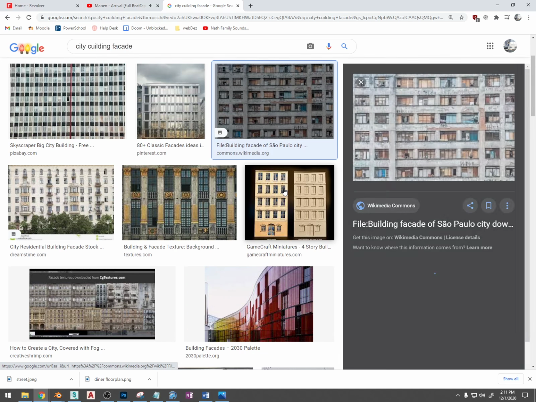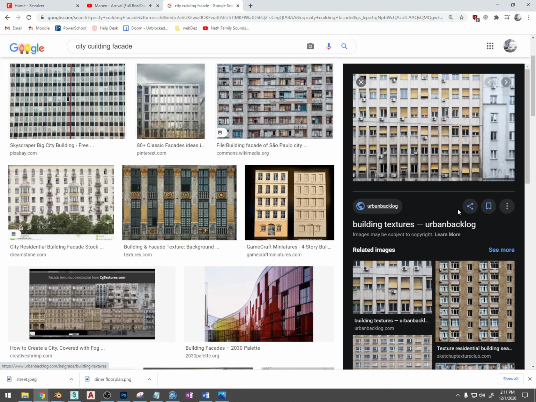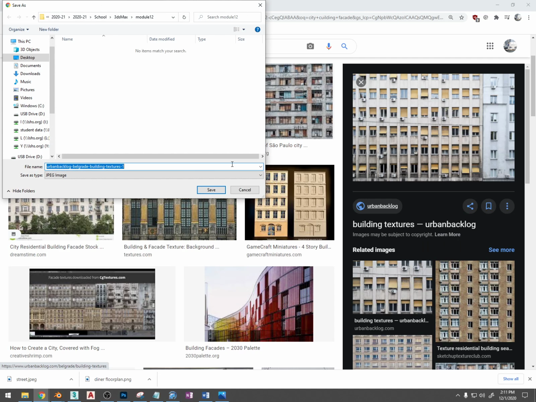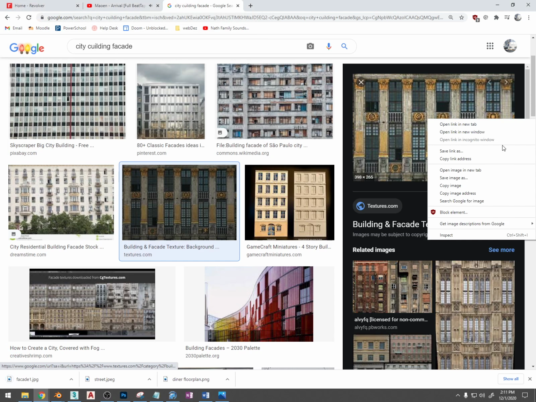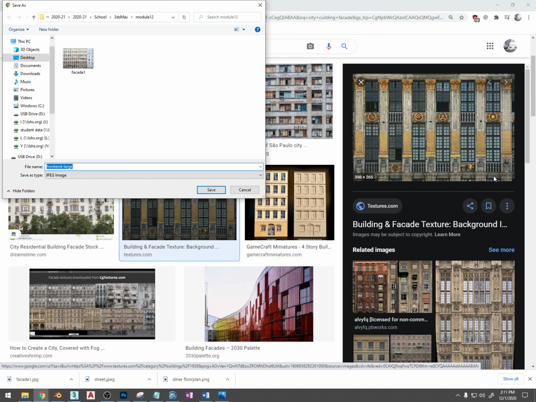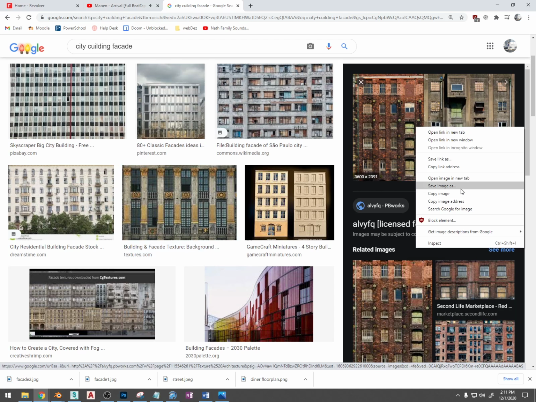And I'm going to save some of these pictures for the buildings that I'll be making. So I'll just call this facade 1. Let's save this as facade 2. Facade 3.